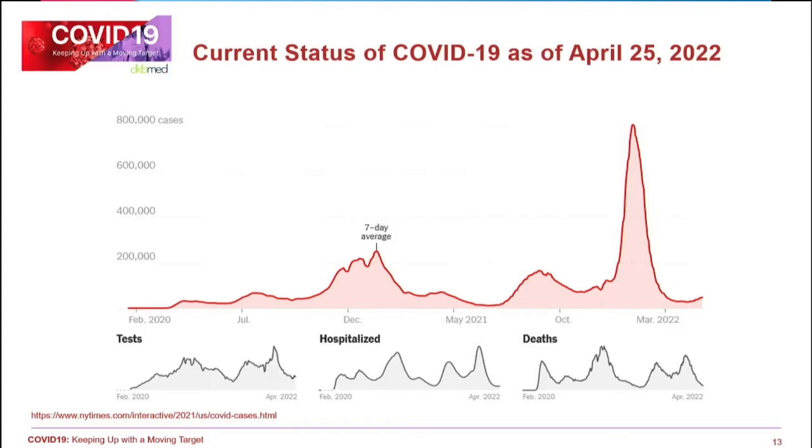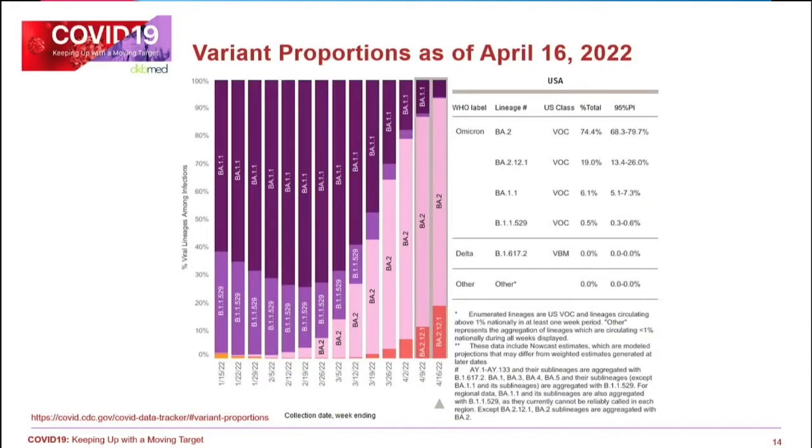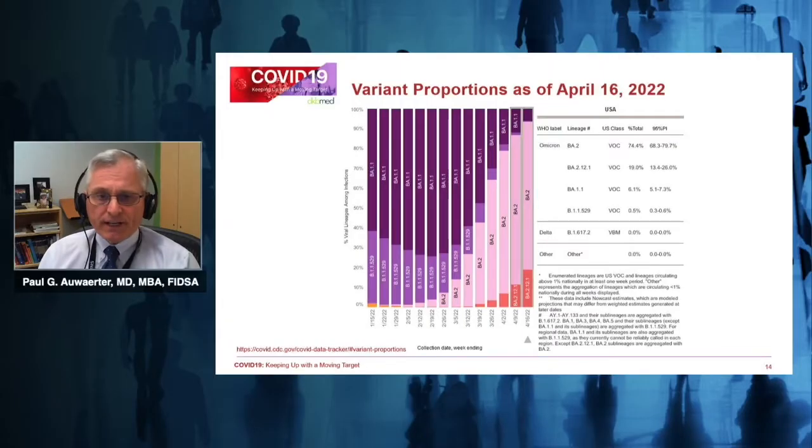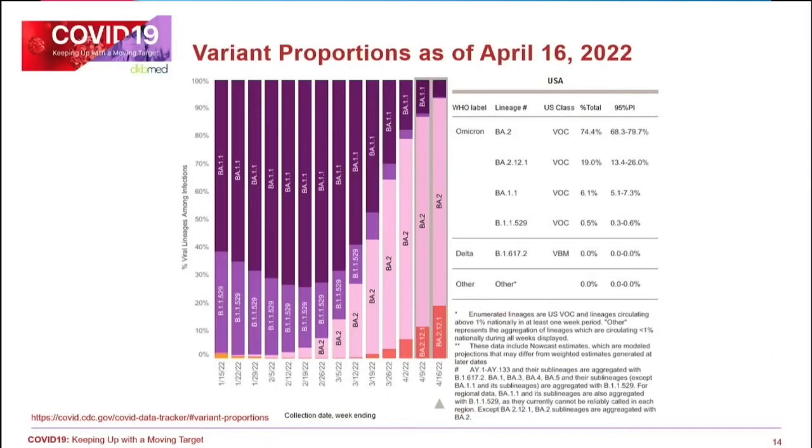And in part, that's because the Omicron variant has had subvariants develop that are increasingly transmissible. The Centers for Disease Control has been performing genomic surveillance and incorporating results from sentinel centers across the country. And what's happened is that the orange Delta variant was quickly replaced in December by the Omicron variant, which was the lighter purple by a dark purple.